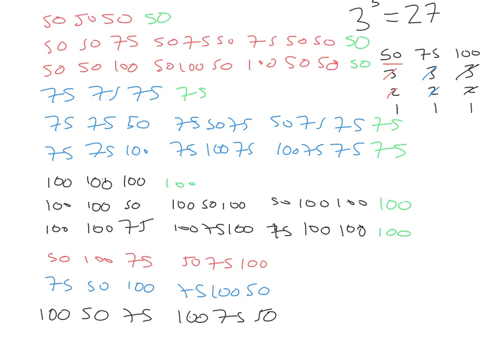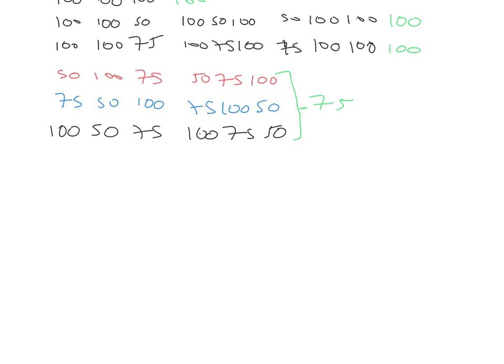So we need to find the probability of all of those combinations, but also looking at these last 6 that we did, on all of those the middle number, if we were to put them in order, would be 75. So we need to include those when we're calculating for 75. So if we start working out the probabilities of each one, so the possible medians could be 50, 75 or 100.